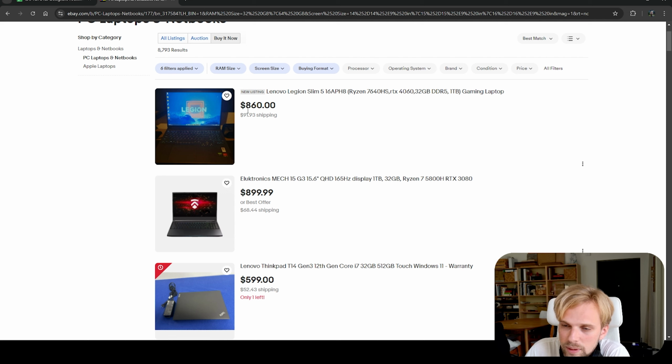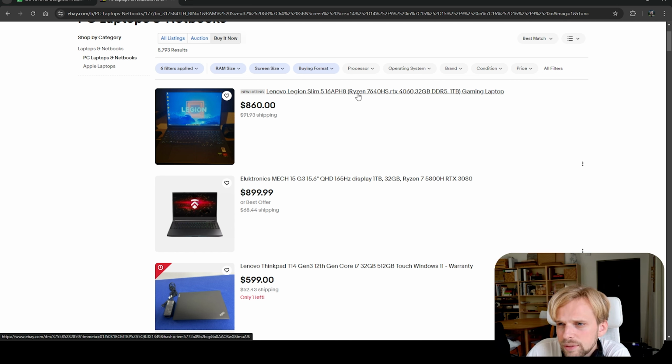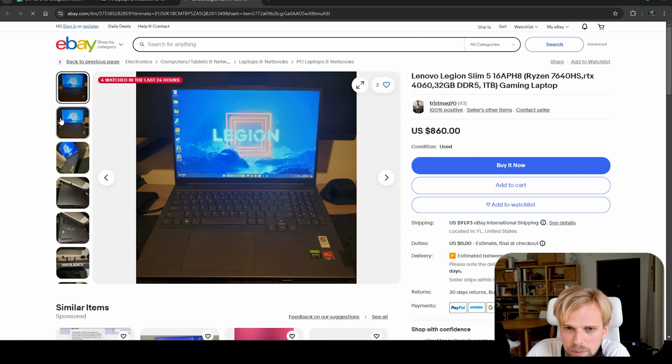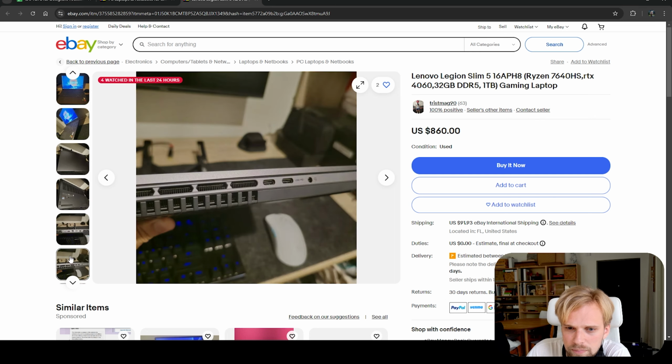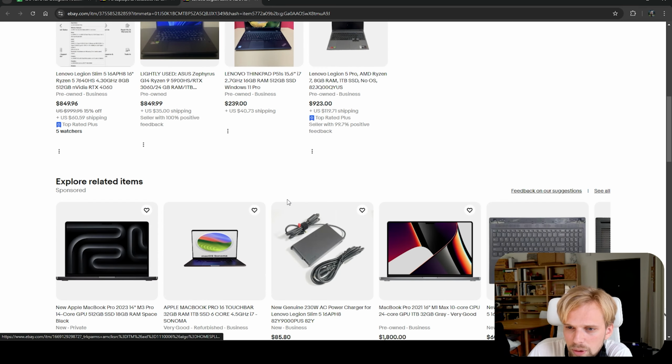So for instance, this bad boy right here, $860 plus $100 shipping, so $1,000. Lenovo Legion Slim 5, Ryzen 7 processor, RTX 4060 with 32 gigabytes of RAM. That seems to be pretty fine, right? We look at it. Yep, seems to be in working order.